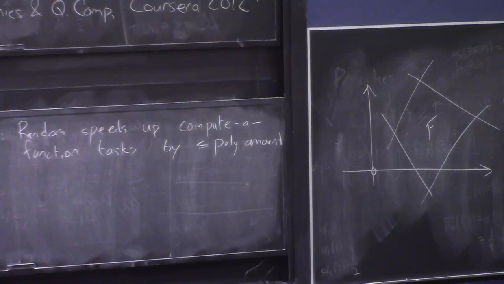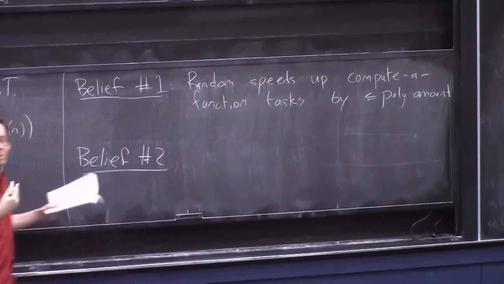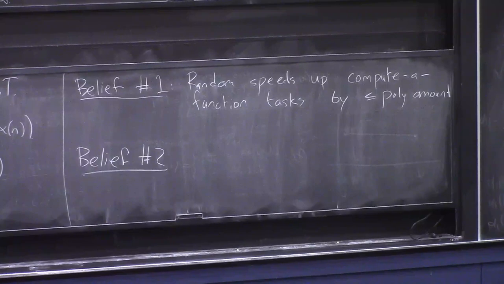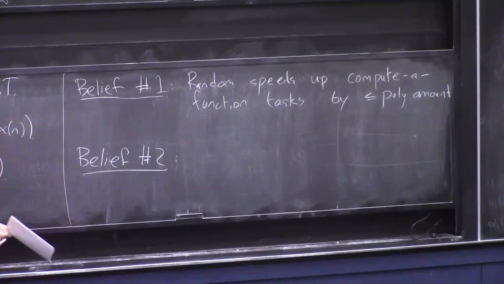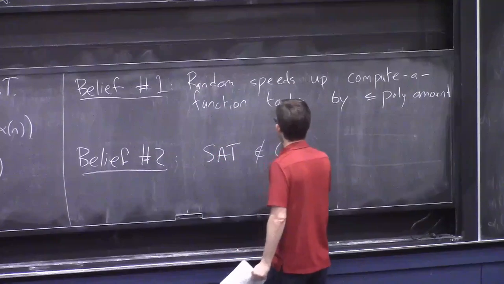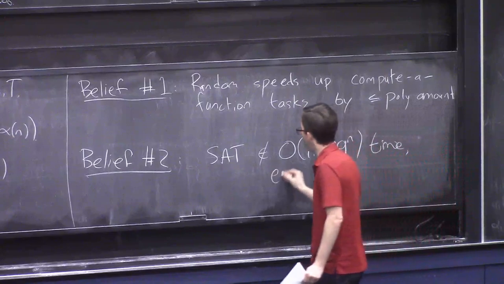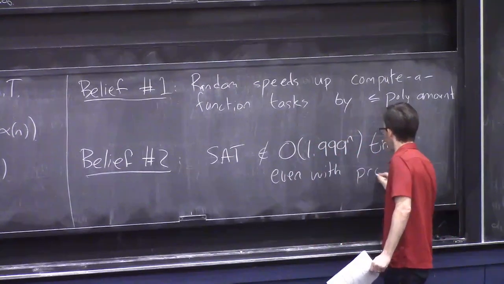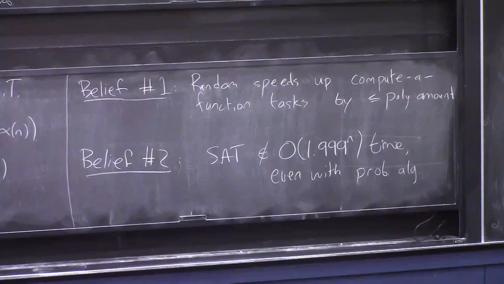Another belief that's about the negative, sort of negative statement about the power of randomized computation to do amazing things, is speaking of SAT, we believe that the SAT problem is extremely hard and seems to require time, basically 2 to the n for any algorithm. And it's generally believed that randomness does not help with this, especially that if I allow you to have a randomized algorithm for SAT, it's still going to take you 2 to the n time. So another belief is that the SAT problem cannot be solved in order 1.999 to the n time, even with the probabilistic algorithm. So there are many problems where we know where randomness seems to afford a pretty good speed up over what we know deterministically, but generally we believe it's not some amazing superpower that's going to give exponential speed ups for problems.